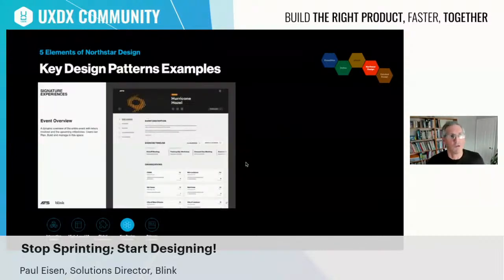Here's another example of key design patterns. This is actually for a client who's focused on creating training and simulation and then real tools to manage disasters. And this is a simulation of a disaster response for a hurricane. And this is an overview, essentially a dashboard that at a glance provides a sense of status across a bunch of different jurisdictions. A signature pattern that we felt was so foundational to the effectiveness of the design, we wanted to look at this one early.